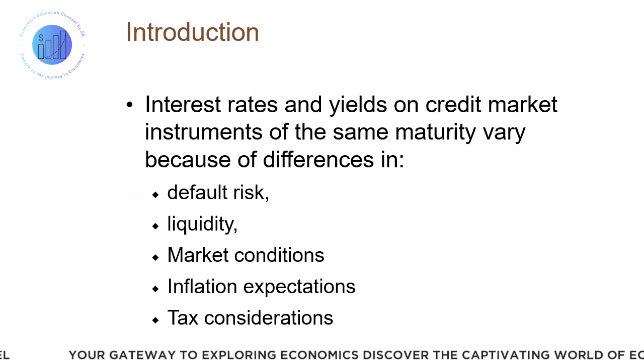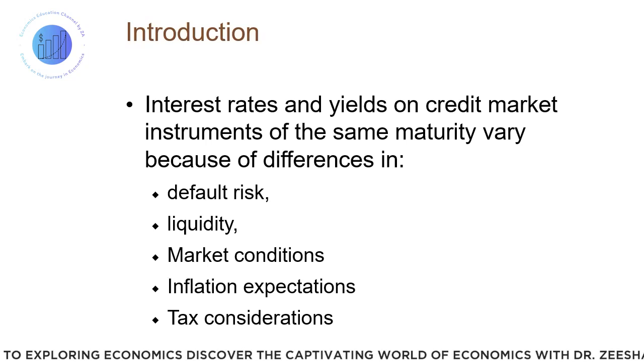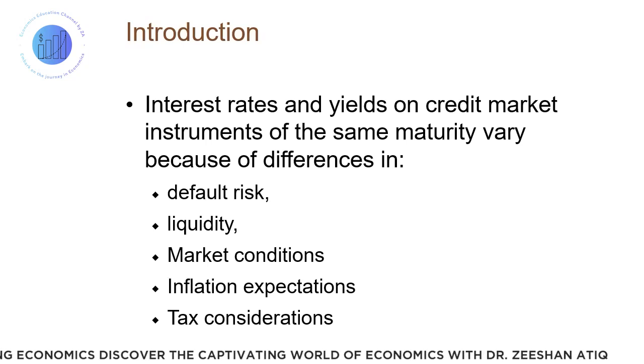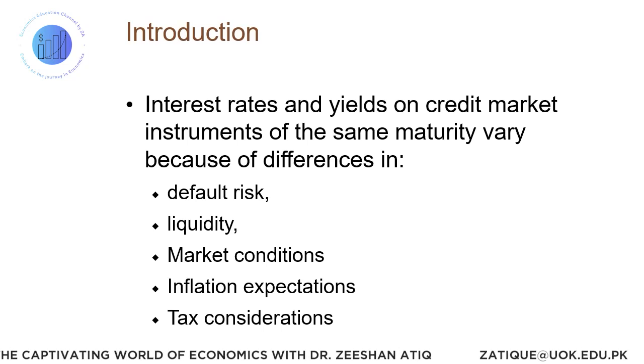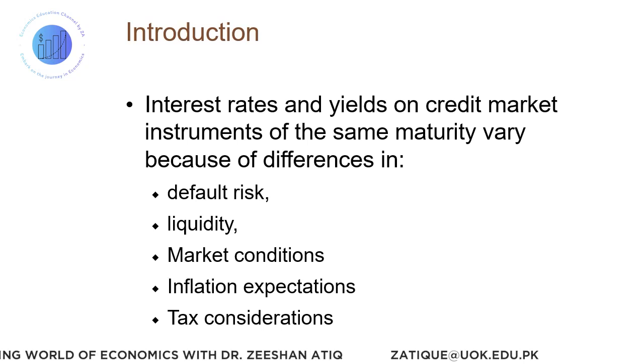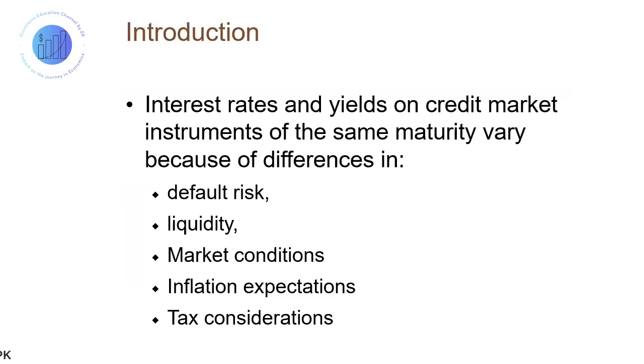Similarly, there are other market conditions: are the market conditions good or bad, are people investing or not investing, are people willing to make more investments or fewer investments. It also depends on these other market conditions. When markets are in good condition, generally people are able to borrow or lend money at a smaller rate. But when market conditions are not good, in the sense that people expect the markets to be volatile or to have some problems in the future, people expect more.